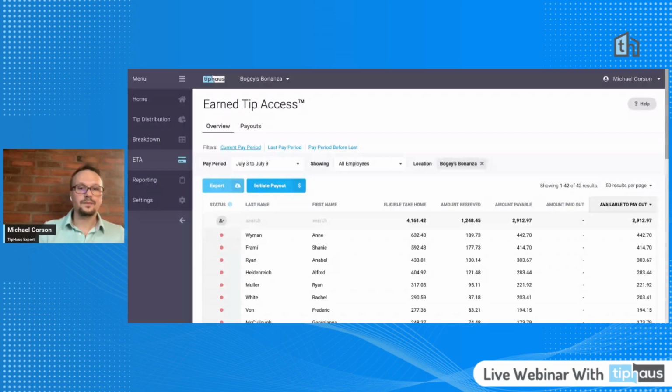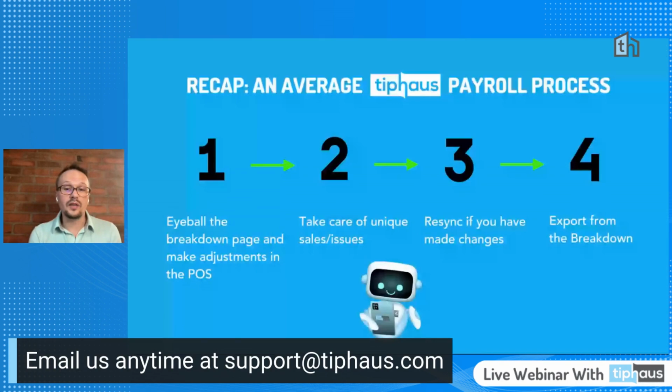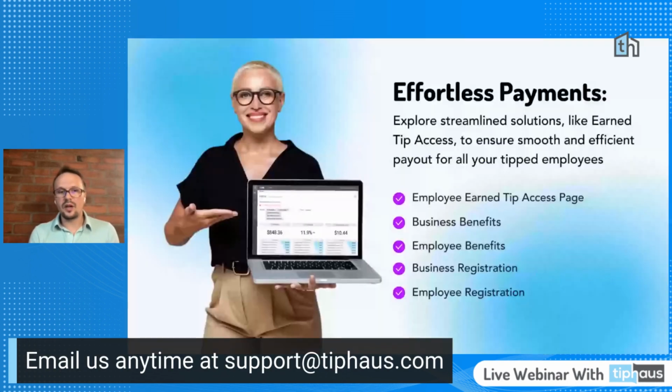Lots of value for the business and also for the employees. The big one for the business is, anytime you can get your tips faster to your employees, the happier your employees will generally be. And from the employee side, obviously they get access to their money faster. So it's really easy and completely free for the business. If you're interested in that, reach out. We can definitely help get it set up. It's an awesome program. We got tons of people using it. Not something you have to use by any means, but something that is very cool.